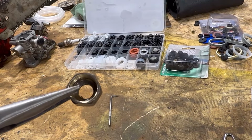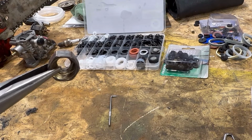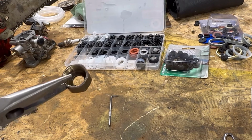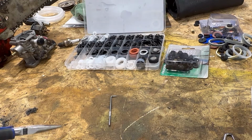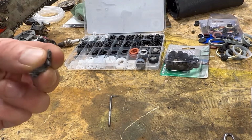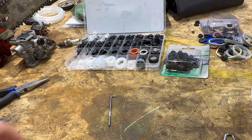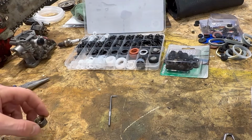All right, after a lot of grunting and moaning, I finally got that gasket out of there. It took a lot of fire. It was a pain in the butt. I had to cut it out, melt it out, do everything I could. As you can see, this gasket's so old. It's from 1988 when the house was built. It just falls apart. Anyways, all right, so we got the gasket out. Now we need to replace it.